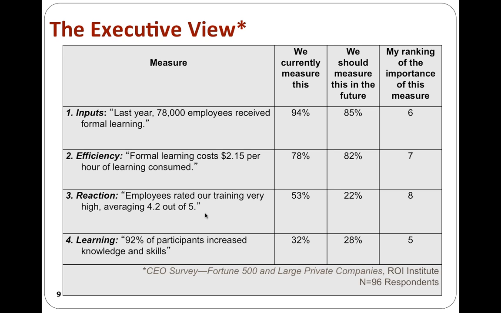What I want to show you here is that reaction, our most measured outcome level, the majority of them receive it. I should say over 50%, 53%. They have that data, but only 22% want it, and it's the least valuable data set. The first 2 in this category are input data. We call that level 0, and we're going to show you that later in a few minutes. Let's go to the next slide.